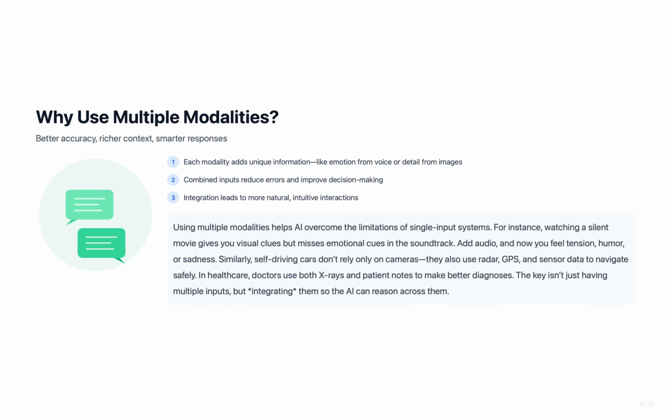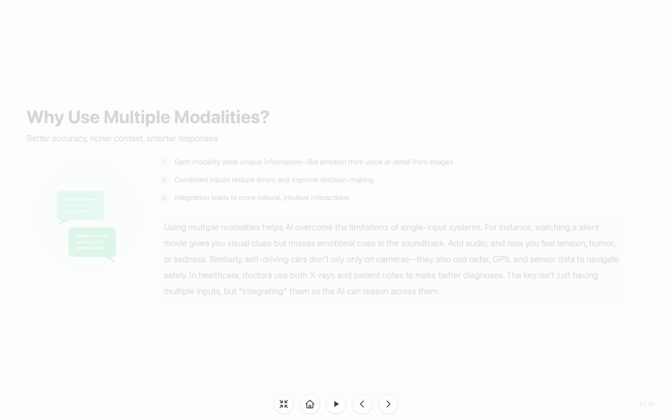A scan might show something unusual, but the doctor's notes help confirm whether it's serious. Multimodal AI works the same way. By bringing together diverse inputs, it makes smarter, more accurate decisions. And that leads to experiences that feel more natural and helpful.